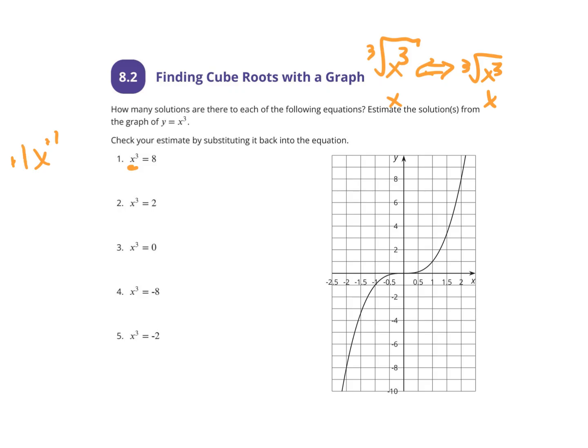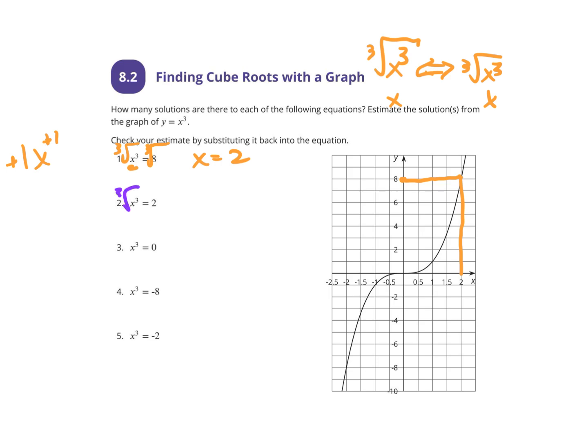So you can't solve an equation with an exponent be anything other than positive 1 and a coefficient be anything other than positive 1. So in order to get rid of a cube, you take the cube root, and we must indicate it with a 3, and x equals 2. You only get one answer. Why? If I look at 8, if I go over to the graph and I come down, I only come down at 2. That's it. It's only one answer for odd roots.